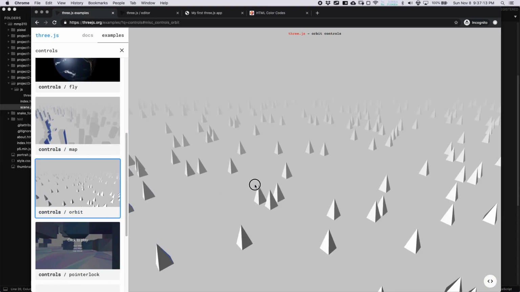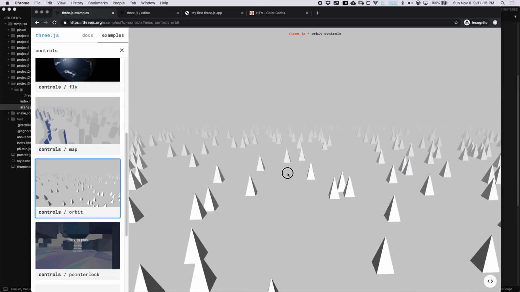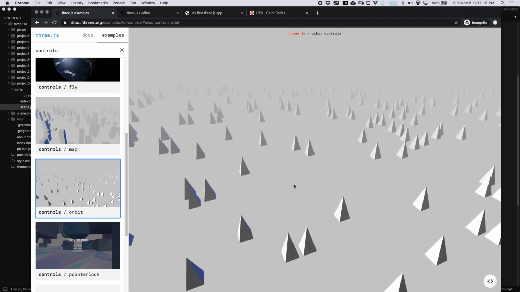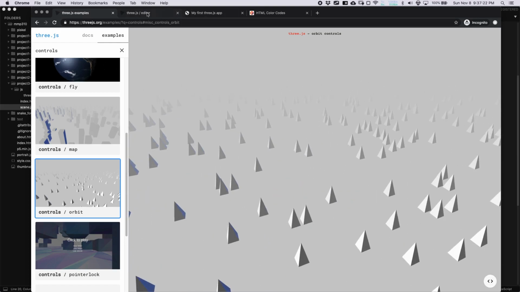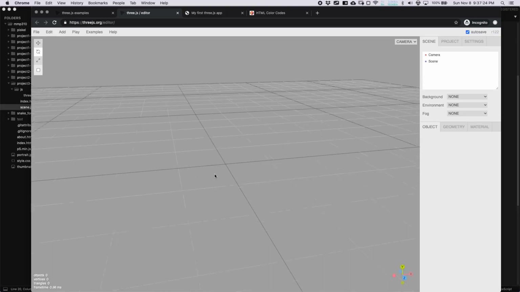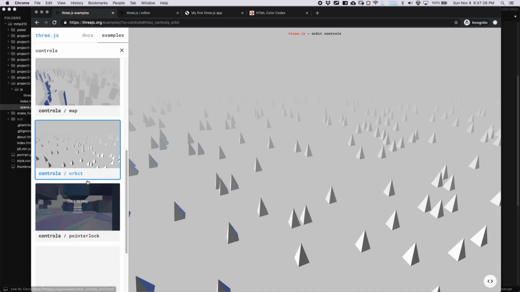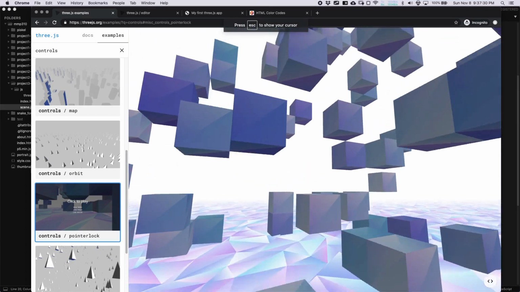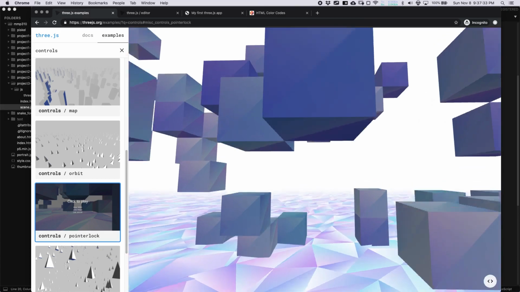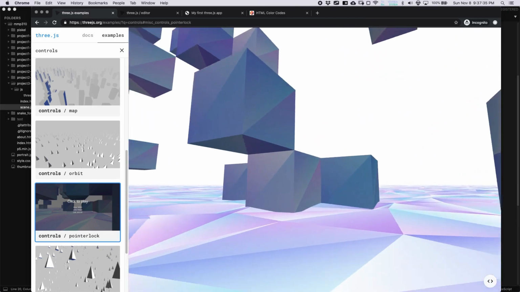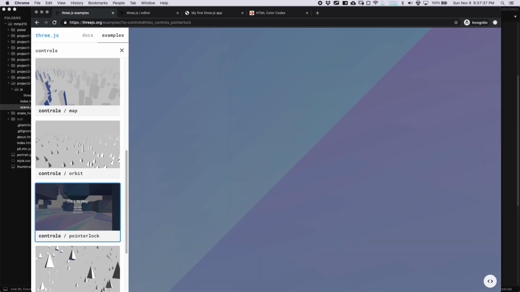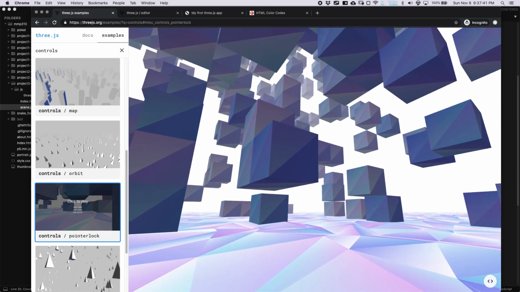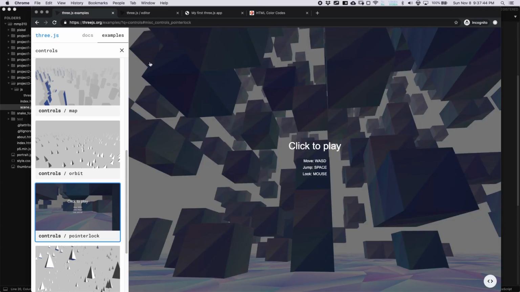There's the orbit controls, where you move around a sort of center position, and you can move up and down, left and right, zoom in and zoom out. It's the same as what is default in the three.js editor, so that's what we'll use. There are other controls. For example, pointer lock controls is sort of like what you would use in a first-person video game where you're moving around. These are scripts that other people have already written because they're very common, so it's nice that we don't have to write these ourselves.